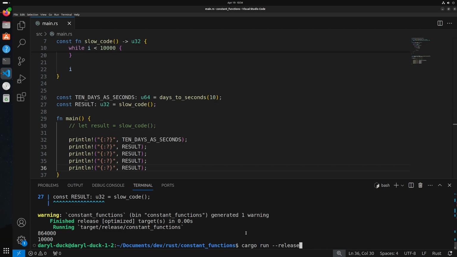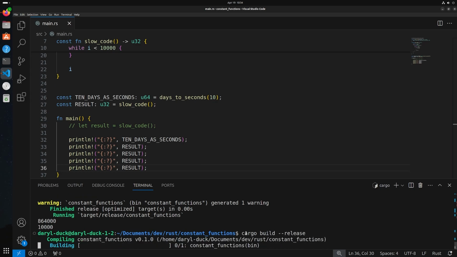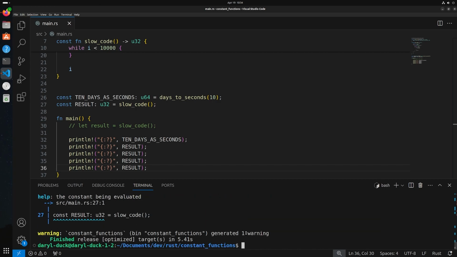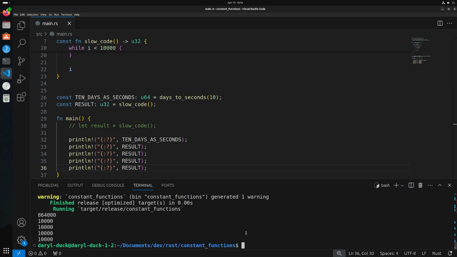And if I was to build this, it'll take another 5 seconds at compile time, right? But at runtime, it'll still be instantaneous. So the idea is that result will be defined once, and then wherever it's used in the program, it'll just have a hard-coded value that's already predetermined at compilation time.